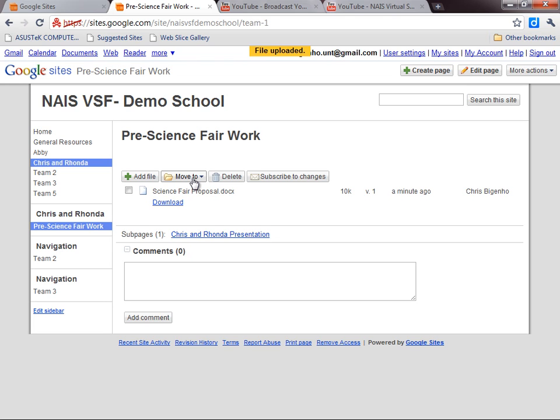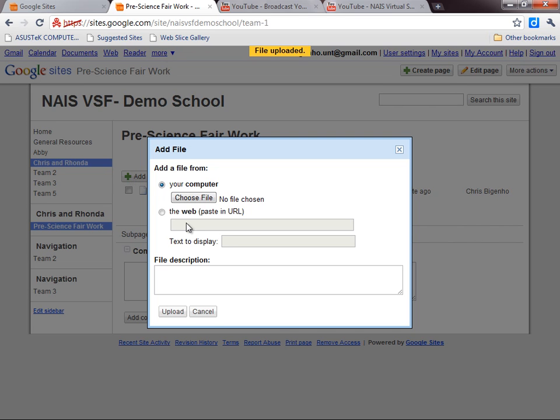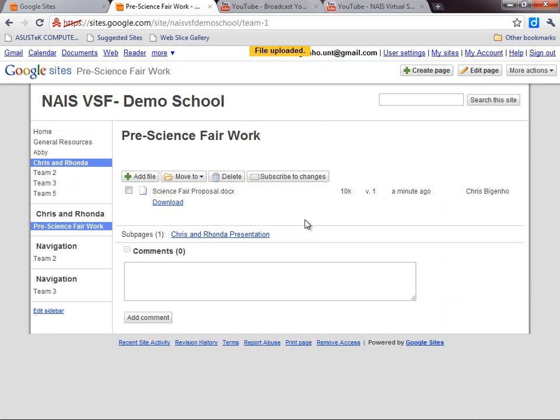They may have resources that they put here for the background information. They may have links. You'll notice that when you click Add File, there is a place to add a URL. So it doesn't necessarily have to be a file. So this is a way that you can go ahead and do this.